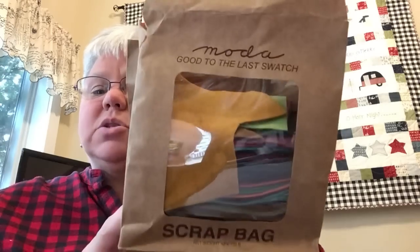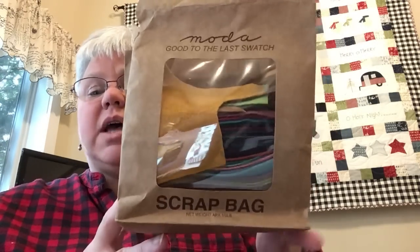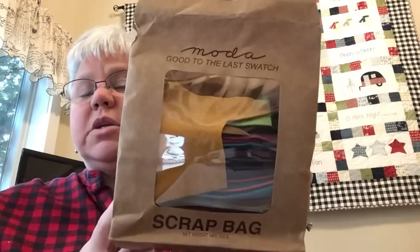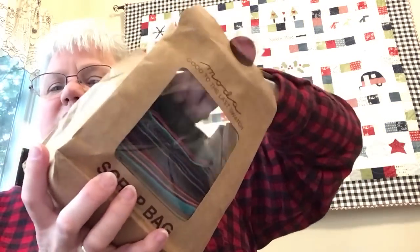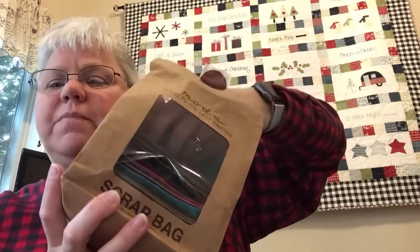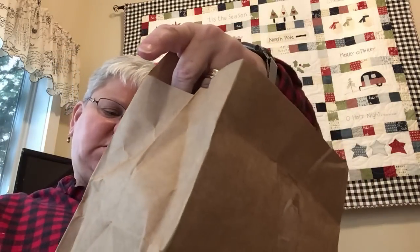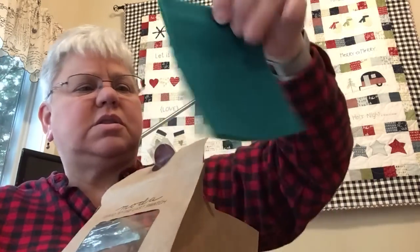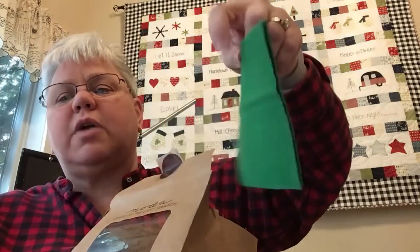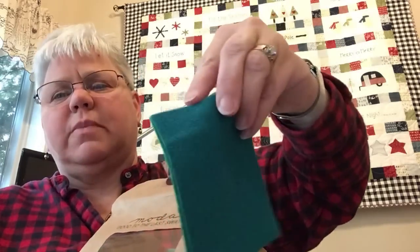But at the same time when I was looking, I saw lots and lots of Etsy shops that will also sell a scrap bag of wool, felted wool. So if anybody was in that class or is wondering where to get a selection of colors, this is one of the ones I cut into this morning. So it's kind of hanging out down there. But this is a good size bag. Probably they sell it by weight. This is approximately half a pound. And her particular sizes of wool scraps are about 4x5, 4x6. There's two of them there.